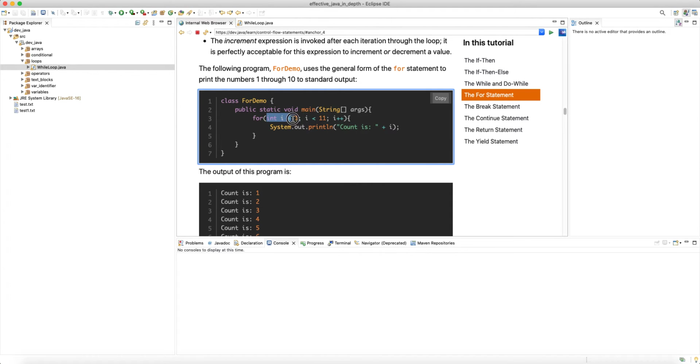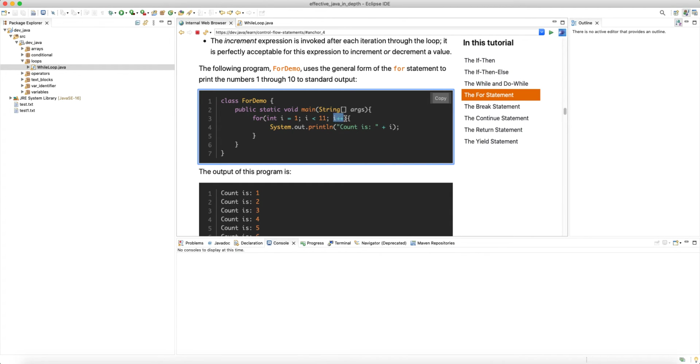All right, so this gets evaluated only once, a local variable I created, and then before executing the body of the for, we first check the condition, the termination condition, I less than 11, that's true. After that, we don't execute the third statement. Instead, we jump into the body of the for and execute that. And after this is executed, we jump up and then evaluate the third expression before checking the termination condition.